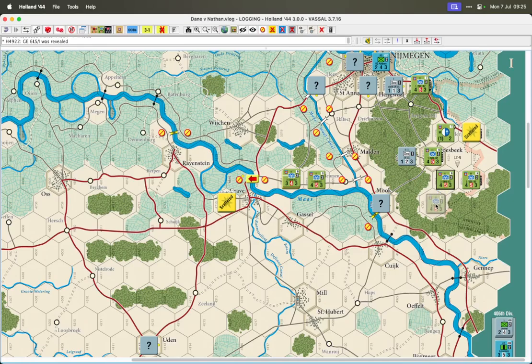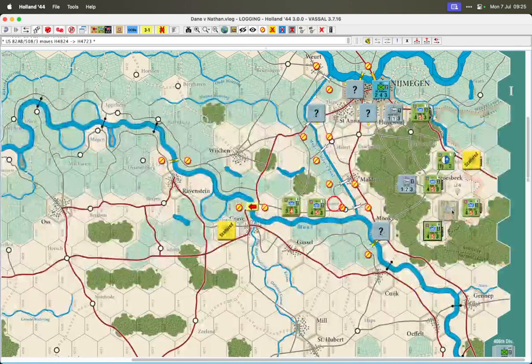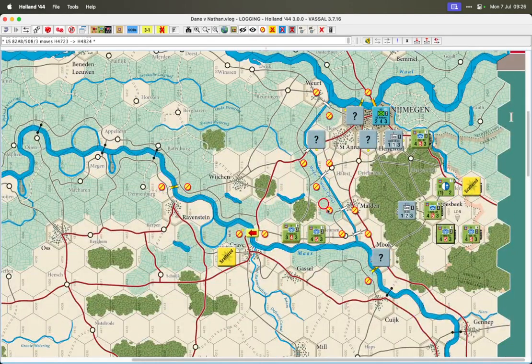Right. Or, in this case, you could wait too and see what this guy does, because this guy's going to have to try to. I don't know why all this stuff is here. That's not usually here. Those are another form of bridge destroyed marker from the old game, from the old edition. I see. But anyway, I'm going to get rid of them all right now, just because they annoy me.